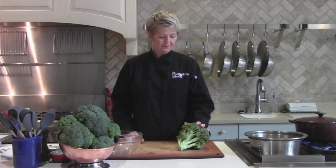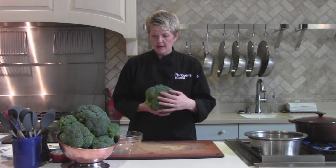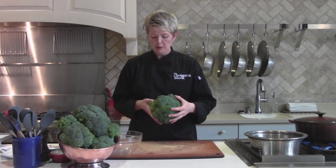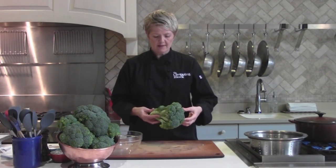I also want to start with helping you select broccoli and cut it up. What I like to look for when I go to the market is that the heads — the flower part, if you will — are real tight and compact. If they're loose and starting to flower a little bit, it's probably a little bit older. Weight is usually a great sign in any produce — if it looks and feels really heavy, that's a great sign.